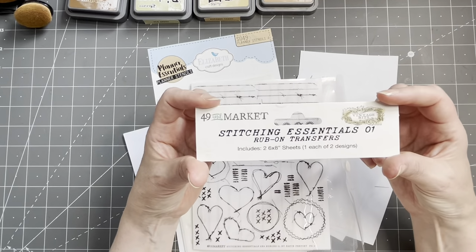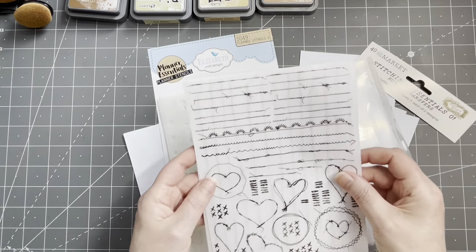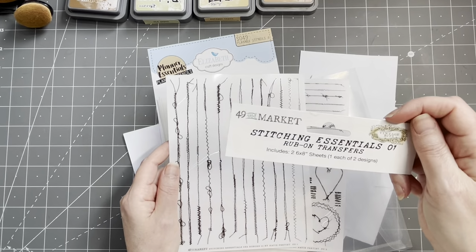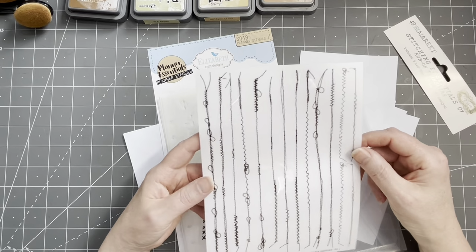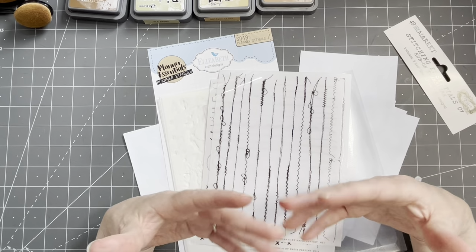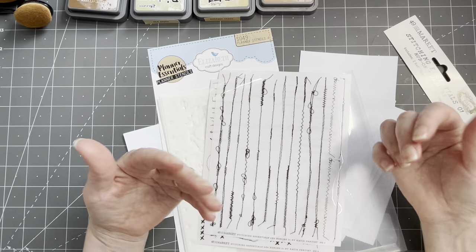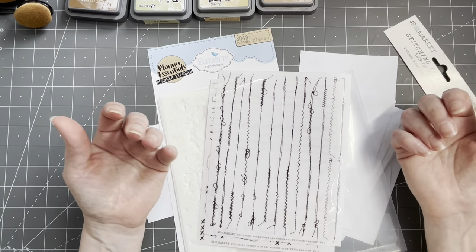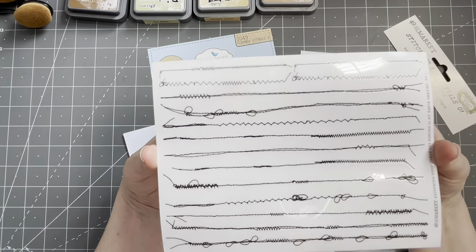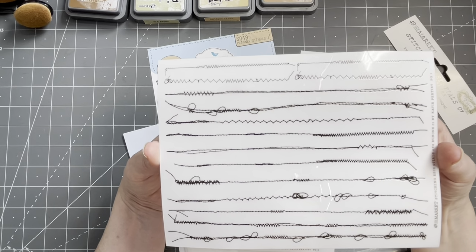Stitching Essentials 01 rub-on transfers. Yeah, it is actually stitching. It is what it says. Stitching Essentials. I have a sewing machine, never use it. I love it when people use their sewing machines on their projects. I simply cannot. I have tried and tried, and mine is even more rubbish than this looks. But I can use this now. So I am very, very happy I have this.